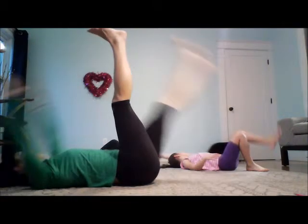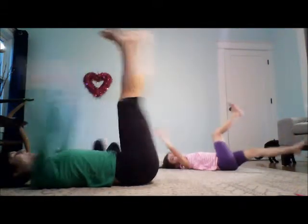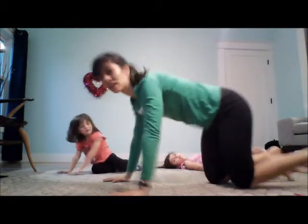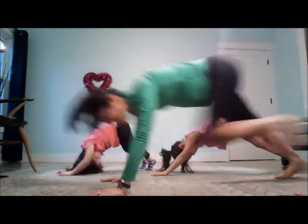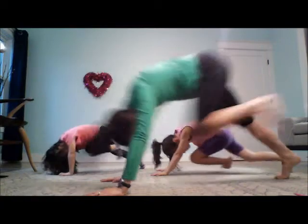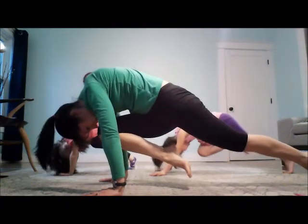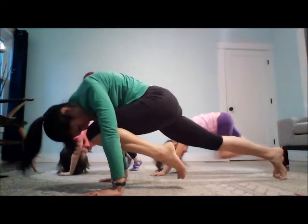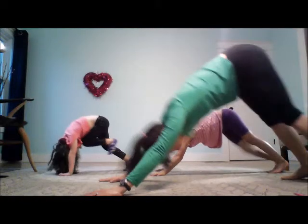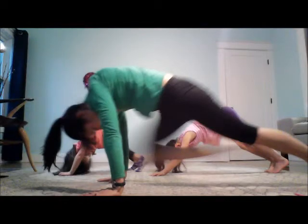Down dog is next. Okay, a cat bottom. 3, 2, 1. Down dog, nose to knee. So you're going to start in a down dog position. Then drive your knee forward. Try to get your nose to your knee. Back to down dog. Nose to knee. Hold it, hold it, hold it. Down dog. Keep alternating the knee, driving forward, nose to knee. That's it. Down dog. Nose to knee. Hold, hold, hold. Back. Down dog.